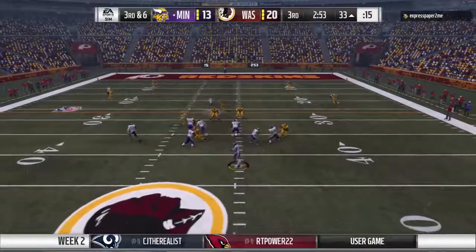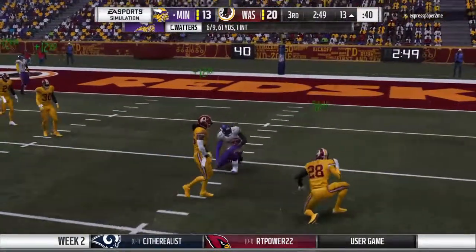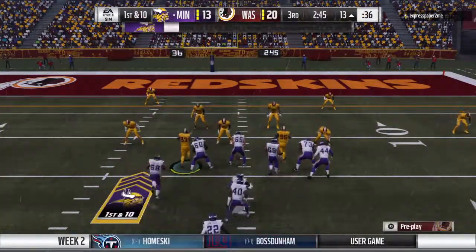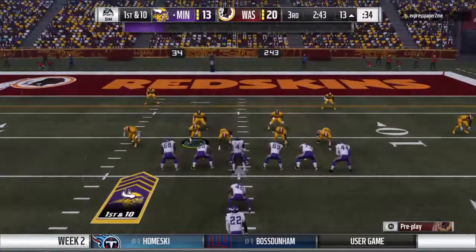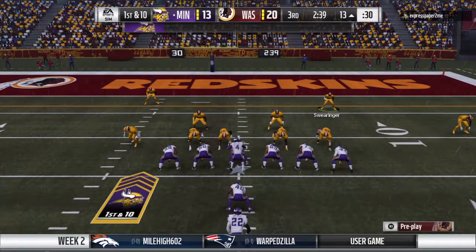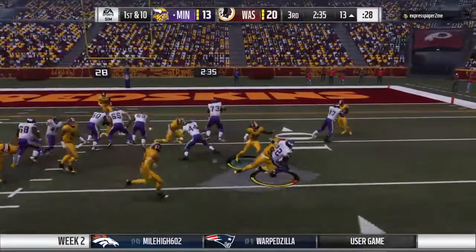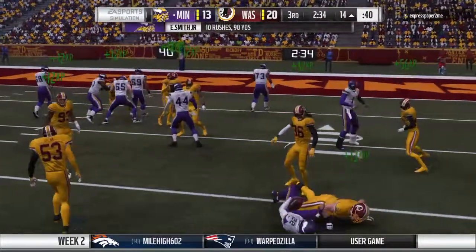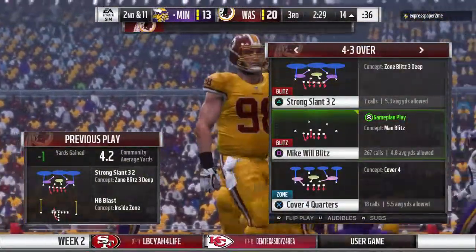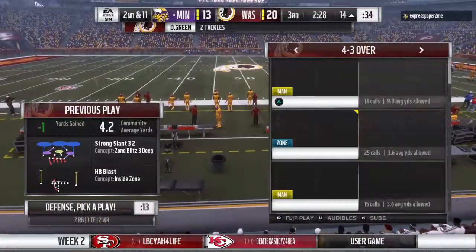Back to throw here. Oh, a battle for it here, and this will be caught. A good pickup there of 20 yards. He's such a good route runner. Shows it there on 3rd down. Very proficient and a good pass. And you know what I've observed over the years in the NFL? The better a route runner you are, the more confidence your guy's going to have in you to go to you in important times because he can trust you being in the right spot, and they connected there and picked up a 1st down.